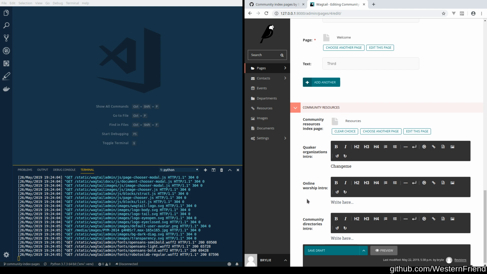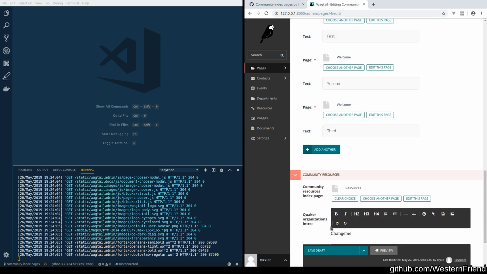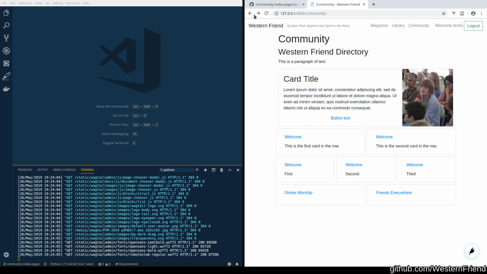And the session today will be working on getting the community resources row or section of the page ported over to a more generic form so that we can use this card row again. So looking back here again, we've got 2 card rows.